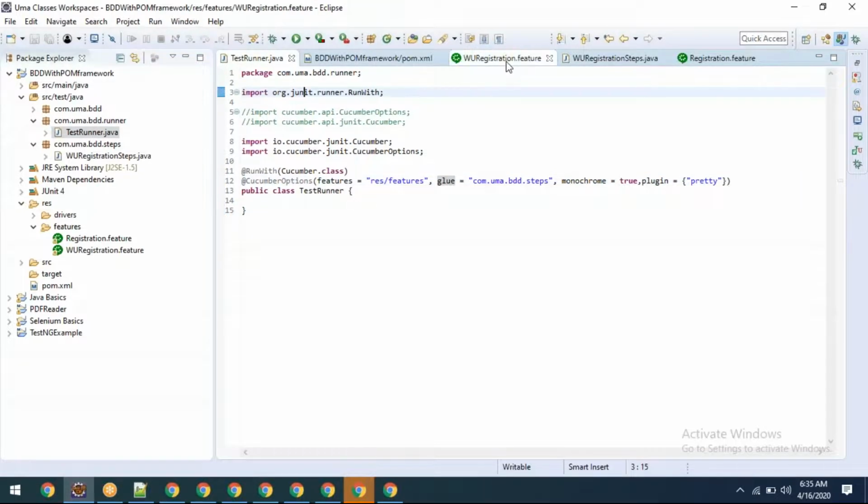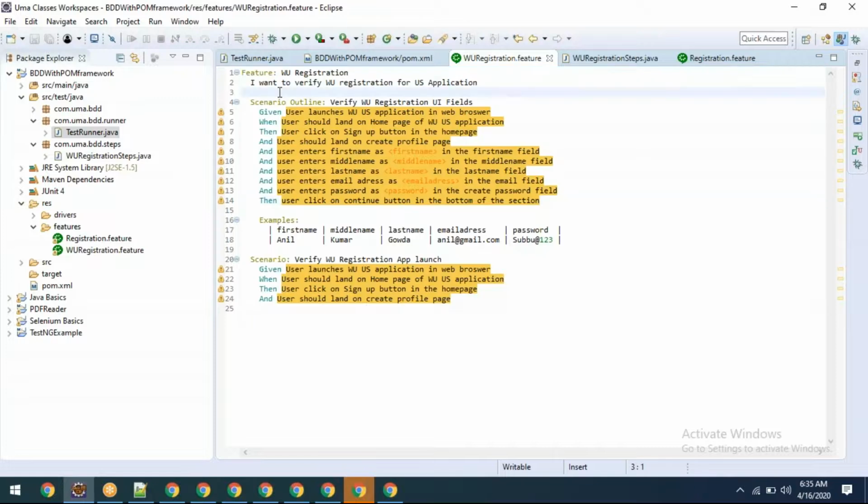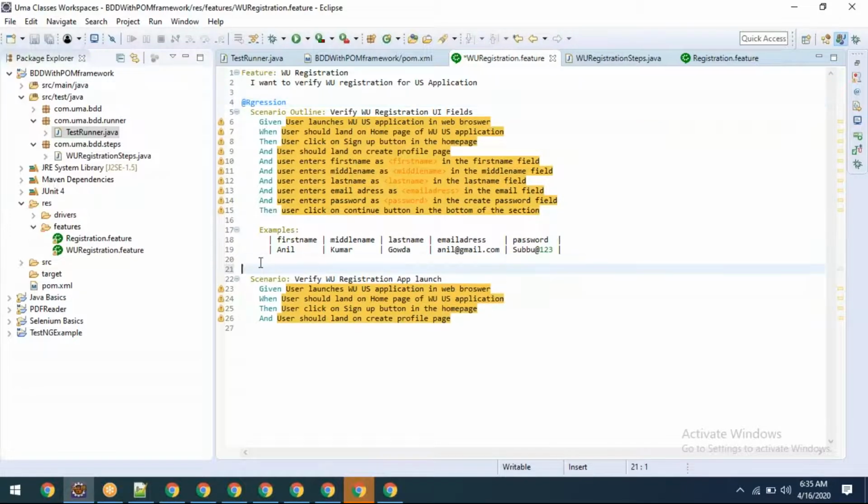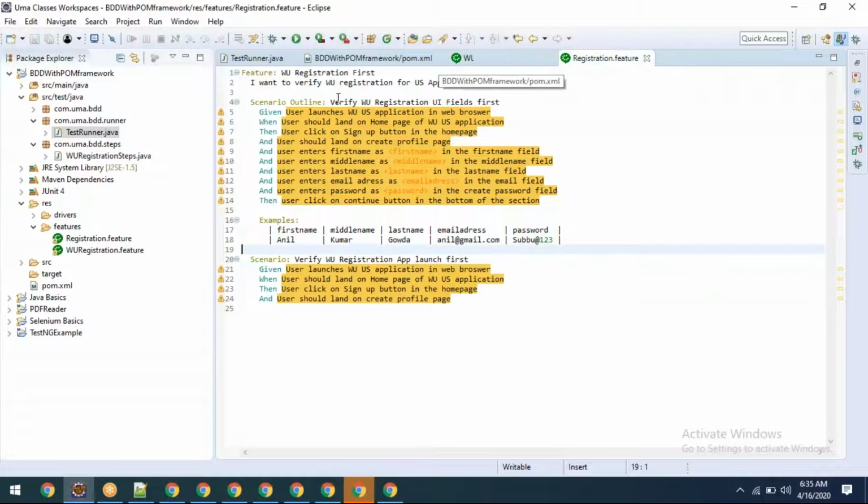Tag in the sense, here I'm putting something like regression. Here I can put sanity. Now this is for one file. What about the other file?